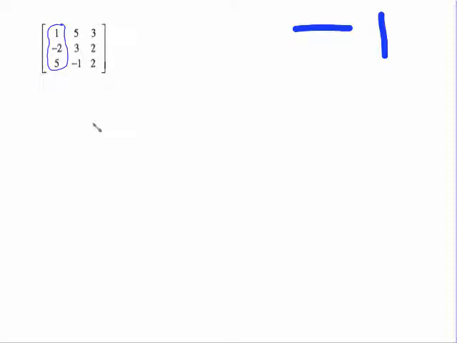The process will be the same. There's the column I'm going to use. Remember to look at your sign configuration. Those are the only positions that have a negative sign. And remember, we're talking about the first column. So there is a negative sign that goes in that middle position. So when I write out these numbers, I'm writing them out as is: 1, negative 2, 5.